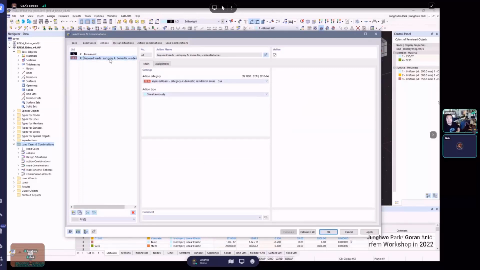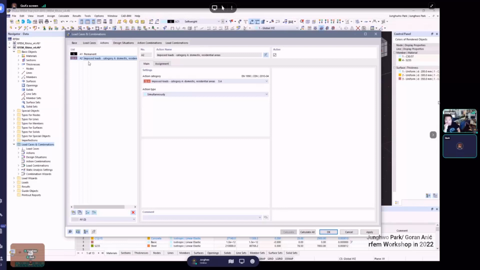action type. For example, they are acting simultaneously, or this is a specialty maybe for wind, because we have wind in four directions, and it's not possible that wind is always in four directions.